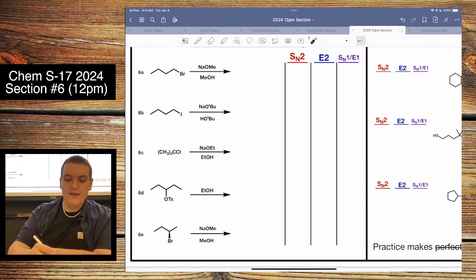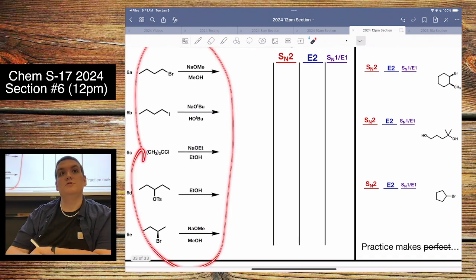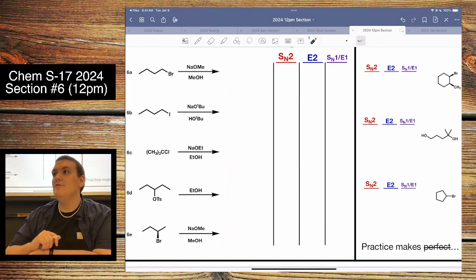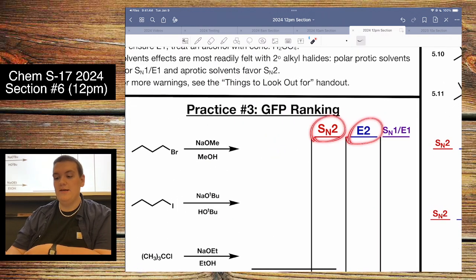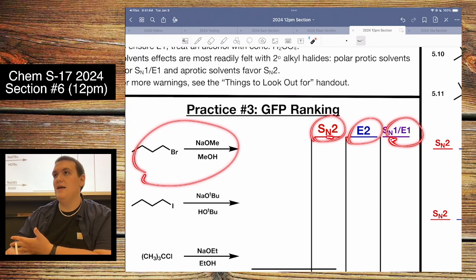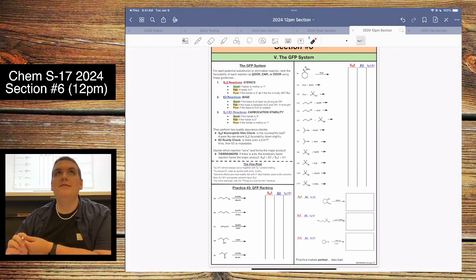So, all of these reagents and starting materials look very similar. We're doing a bunch of stuff with alkyl halides, essentially. And so we need to be able to determine which of these mechanisms is going to actually take place. To do that, we're going to go through each one of these families, SN2, E2, and SN1, E1, and we're going to rank how compatible our reagents are with this mechanism as either good, fair, or poor, GFP. And I will say at this point, I've probably seen like 15 different colleges, how they teach it, from tutoring, and I've seen maybe 7 or 8 OChem textbooks of how they teach it.